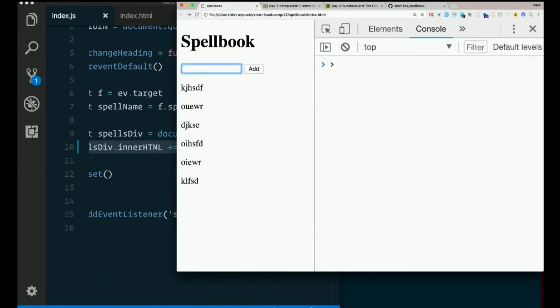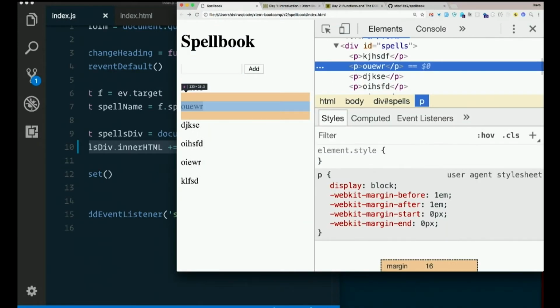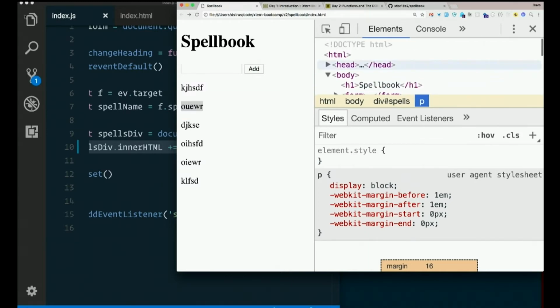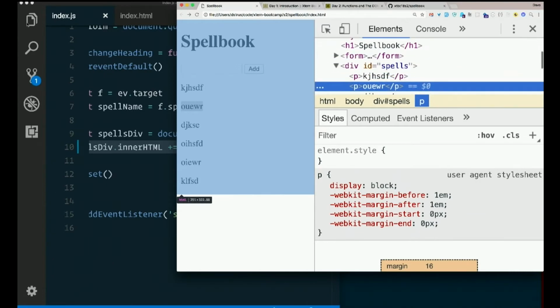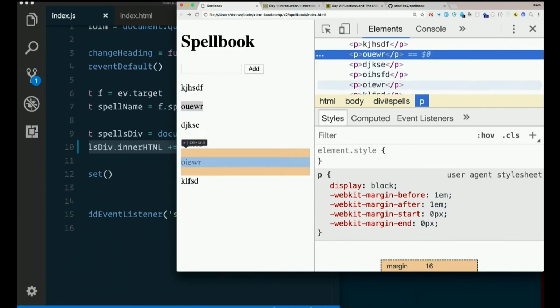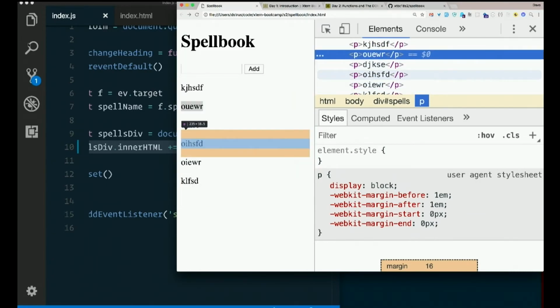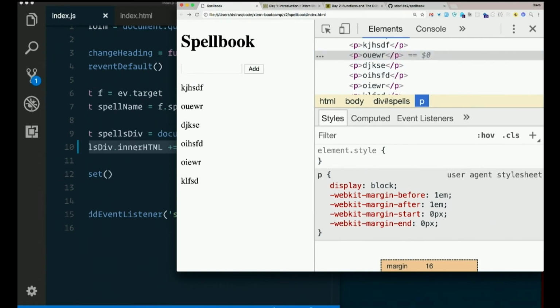Let's use our inspector. Let's right click on this one, hit inspect. See? Yeah. Paragraph. Notice the elements tab doesn't show you the HTML document as it was written. It shows you the current state of the DOM. These paragraphs are not in the HTML, right? But they're on the page. They're part of the DOM. So they show up here. You can see there they all are. Just like magic.